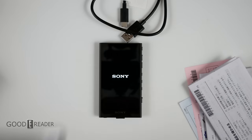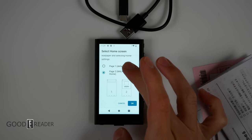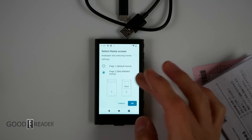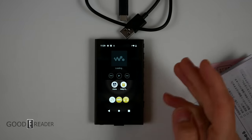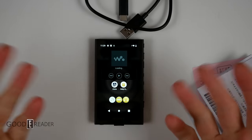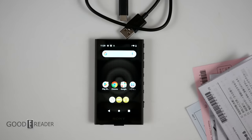This should feel like an old-school Xperia-type phone when you get into it — which is funny because I am an avid Sony user with an Xperia 1 Mark 3. On boot it lets you select from page 1, which is a default standard Android home, or page 2, a Walkman home. We're going with the Walkman one, since that's what we want to prioritize.